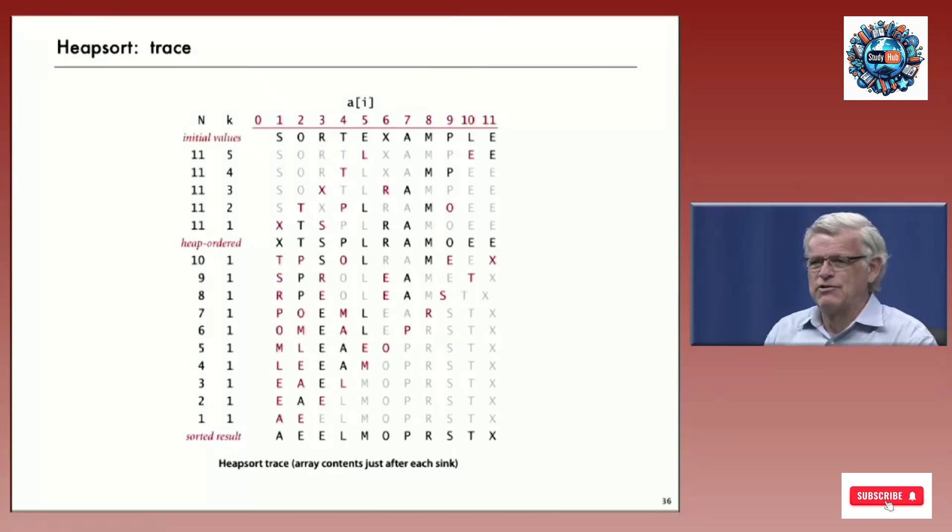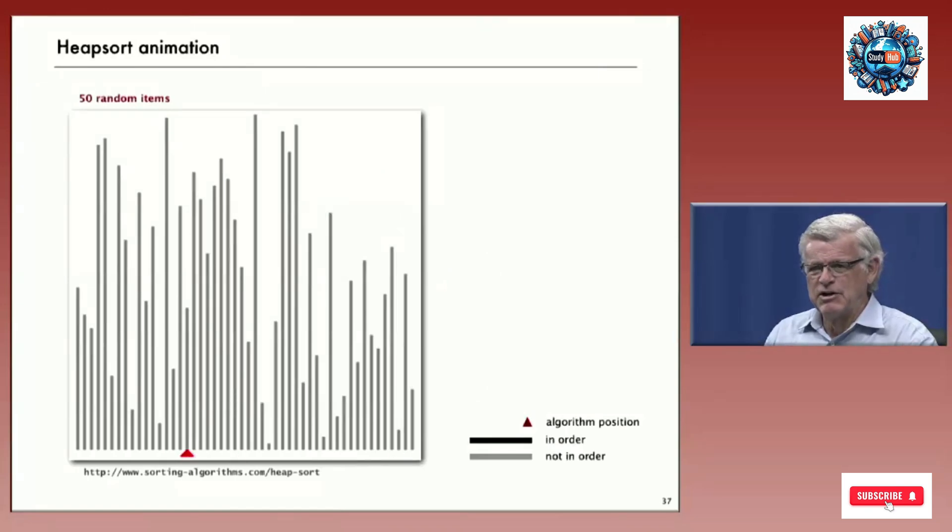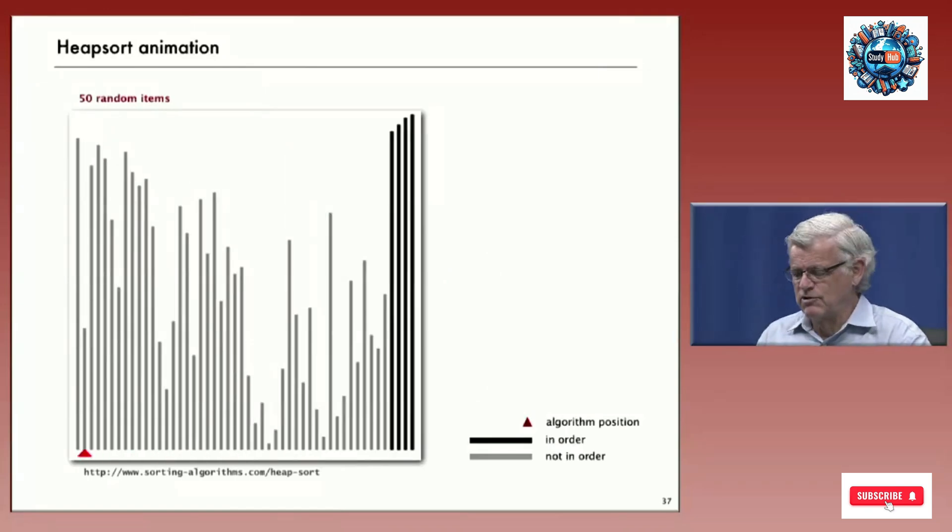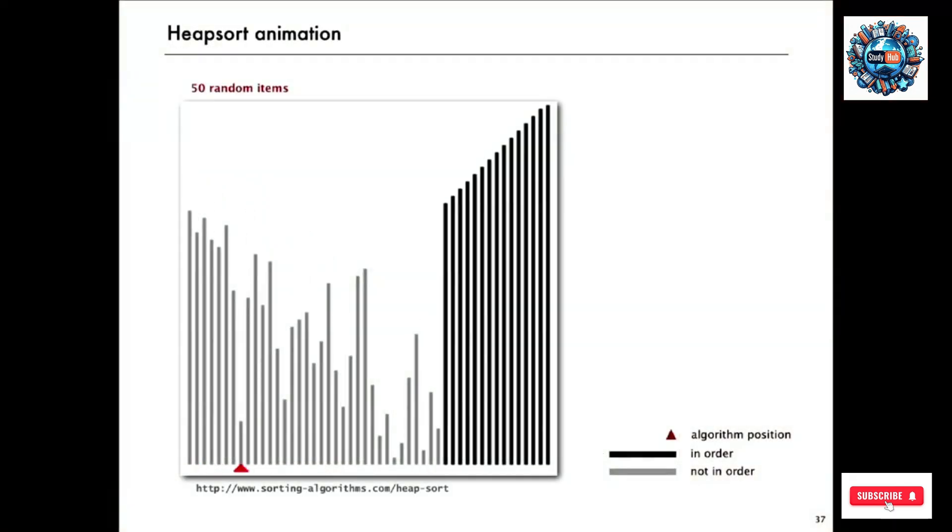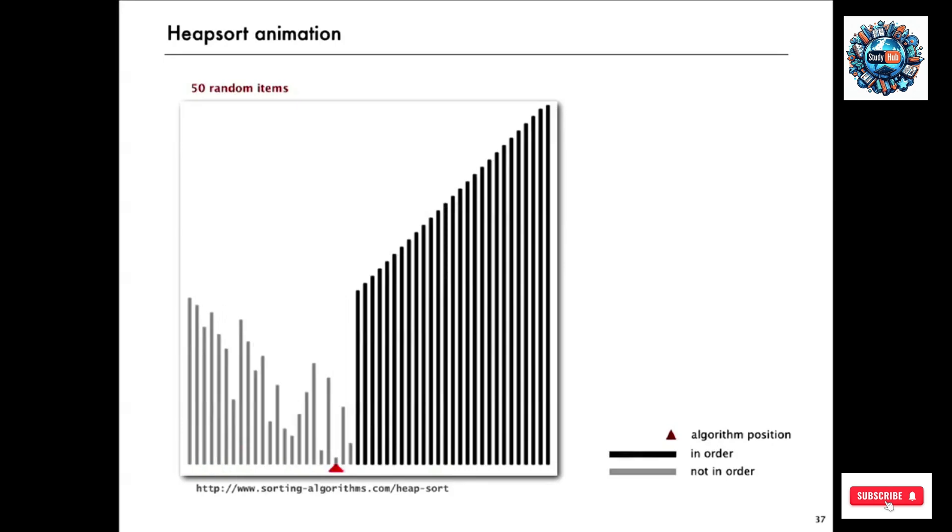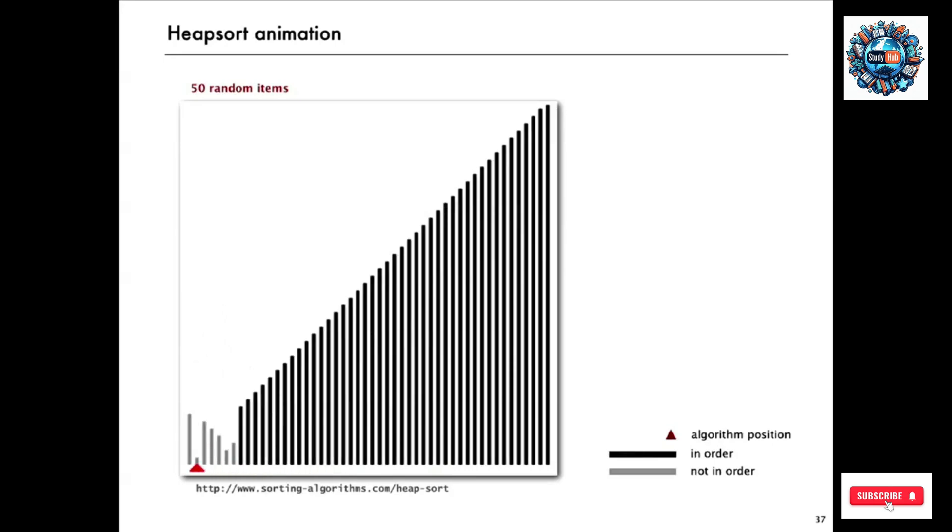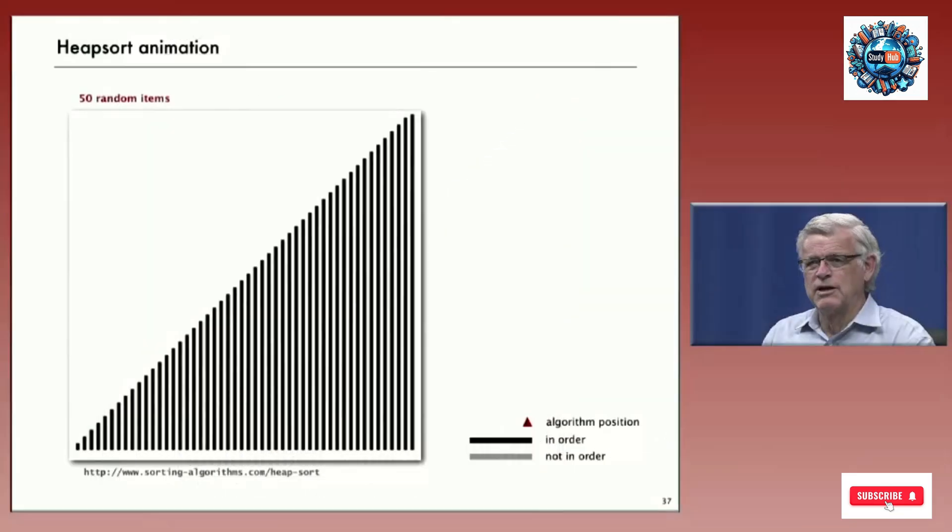This is just another trace without the data structure shown to just show in our standard way. The elements in black and red are the ones that are touched and the elements in gray are the ones that are not touched at all. And to just show that this thing gets the sort done with touching relatively few elements. That's a trace. Let's look at an animation. Animation of heapsort is interesting to watch. So the construction of the heap happens in a blink. And now it's pulling off the largest elements moving from right to left. So, again, a very efficient way to get a sorting job done.